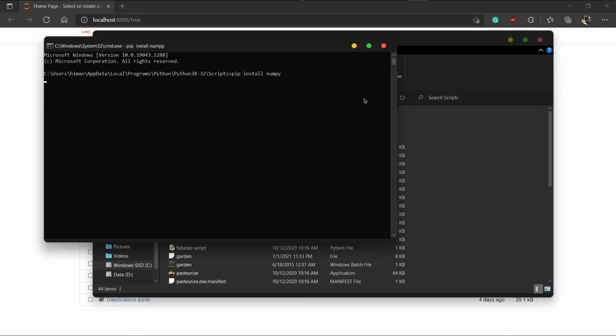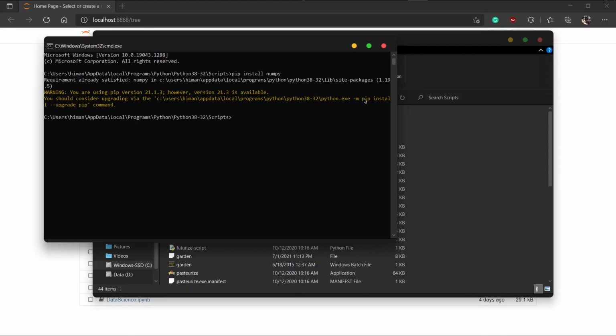I think I've already installed numpy, so yes, requirement already satisfied. And pip install pandas. I've already installed pandas, I guess. This is my other system, that's why. I think it's installing.